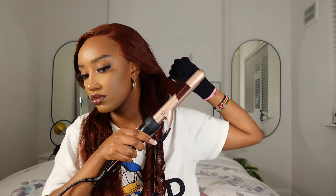So at this point, the wig is secure and we're just gonna go straight into curling the hair. So here's the thing. For some reason, I find it really hard to curl the hair when it's on my head, but this was actually not as hard as it was in the beginning. So on this side, I'm curling, is it towards my face? Yeah, towards my face. Not for any specific reason, I just did. And then on the other side, I ended up curling away from my face. I also did a bit of layers, just to give it some volume.